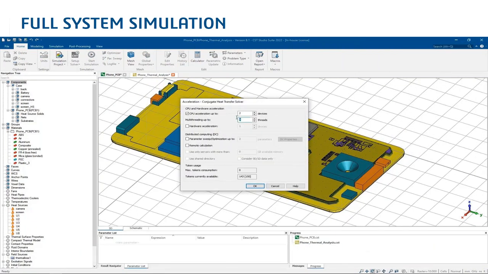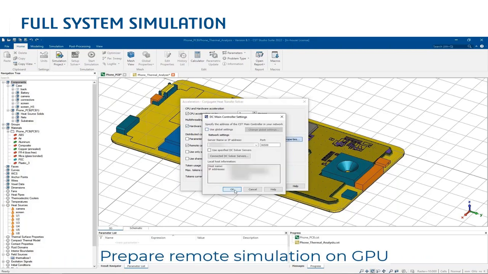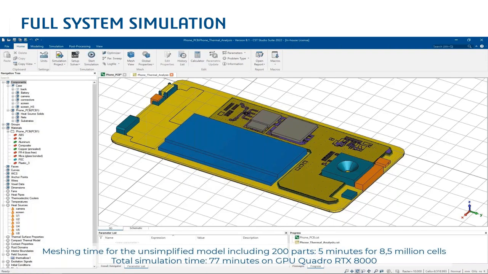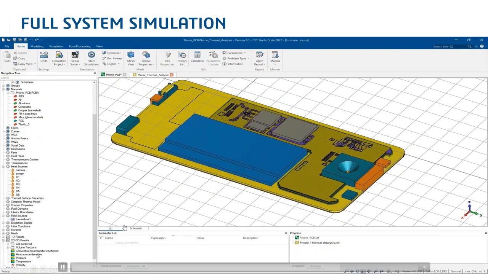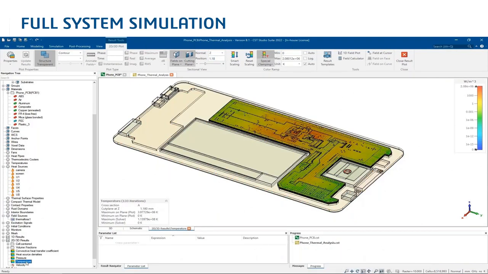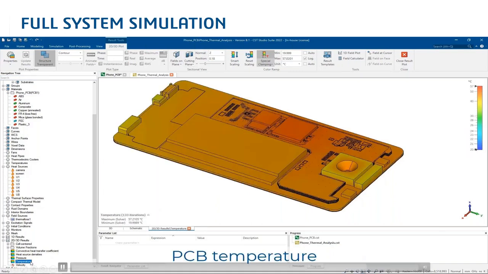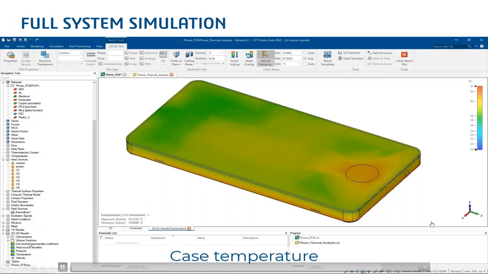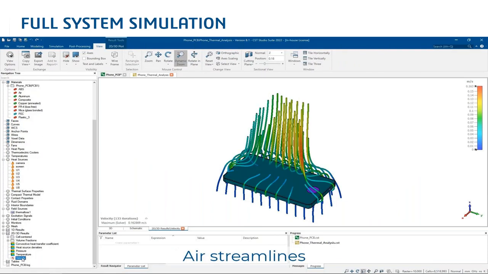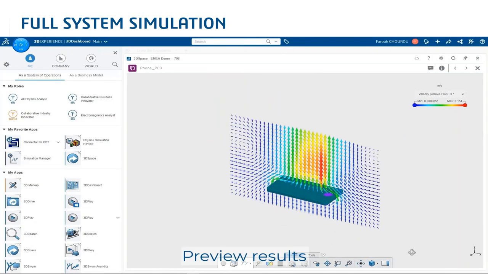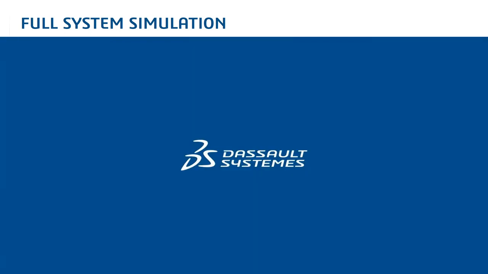And then remember, you need to turn on radiation for natural convection. There's no fan here. And you can start this on a remote computer if you wish. So this one was run on a remote computer. Let me see, what is the solving time? I ran this too quickly, probably. I didn't see the solving time. It's not that long, 1 or 2 hours. And you can visualize the flow pattern within CST Studio or on the 3D Experience platform, which allows you to view and share with your colleagues much more easily.